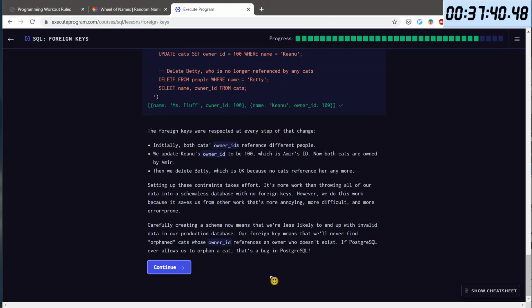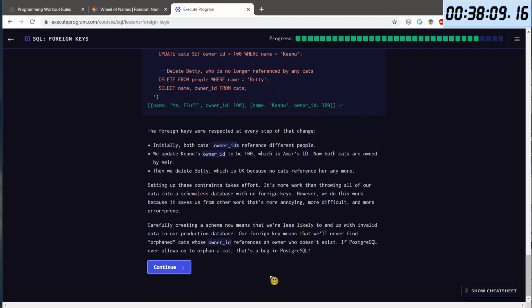Carefully creating a schema now means that we are less likely to end up with invalid data in our production database. Our foreign key means that we'll never find orphaned cats whose owner ID references an owner who does not exist.